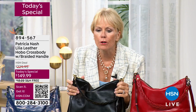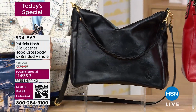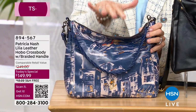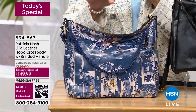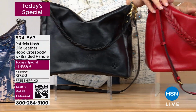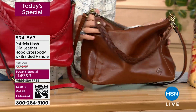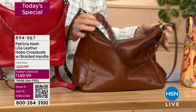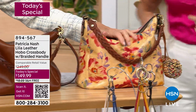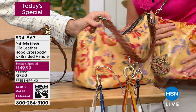Right in front of me is this beautiful, just yummy, amazing black with soft gold hardware. Then there's Harbor Nights to my other side. So again, this is a brand new print inspired by the vintage dress I actually got. It's all about the coastline in Greece. So you've got Harbor Nights, black, this beautiful rosewood, and from what I understand, we only have a couple hundred of these left in the rosewood. Cognac, there's nothing in this cognac bag, and we did that purposely just so you could see how beautiful slouchy it is. And then the last print is the Aegean blooms, and this one is stuffed out to the gills, and you can still see where it has that great shape, but you can still see how full it is.